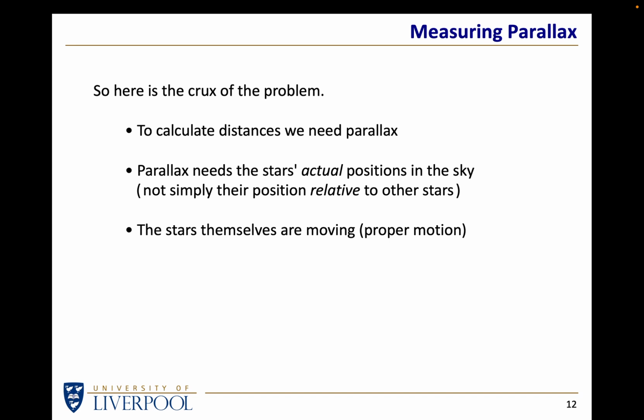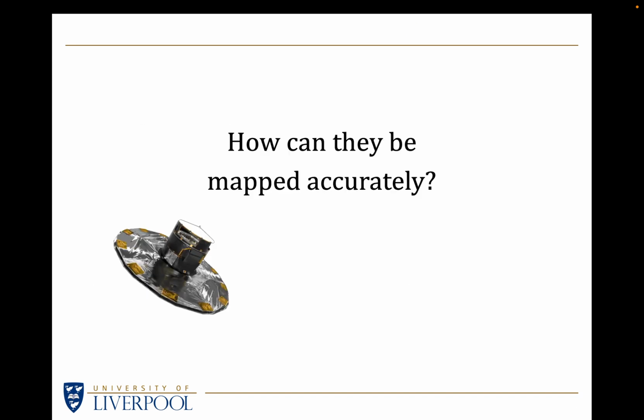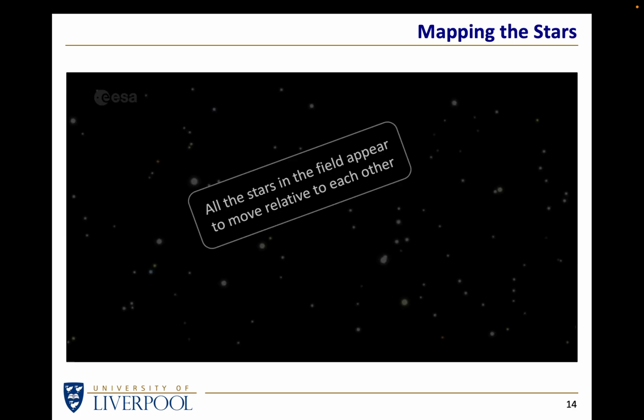So we've got a rather entangled situation of looking out into the Milky Way, seeing things move because we are moving on the Earth around the Sun, and the stars themselves moving. That is why mapping the Milky Way is not a trivial task. The distances these things appear to move, because of the Earth's motion or the actual motion of the stars, are not a lot. We need very high precision to actually determine these motions, these apparent changes in position on the sky. So, how can we map the sky accurately?